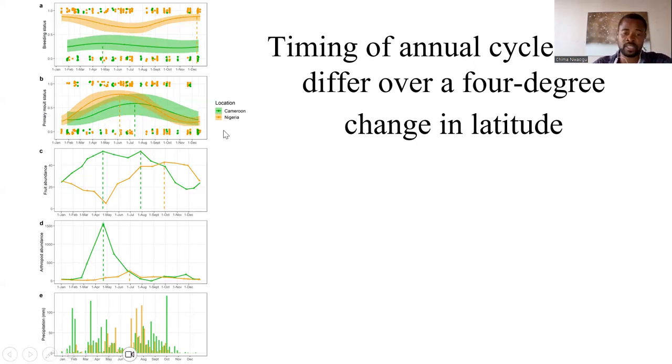But one thing that remained consistent was that the timing of molt remained seasonal despite this flexibility. One interpretation that we had for the breeding data is that this breeding peak that we are picking from 1 year of year-round data might just be that there are actually multiple peaks for breeding in the year that you don't see every year. And if breeding is spread out throughout the year, when you compare the peak in one location in 1 year versus in another location in the same year, it might not give you a true reflection of the breeding peak.